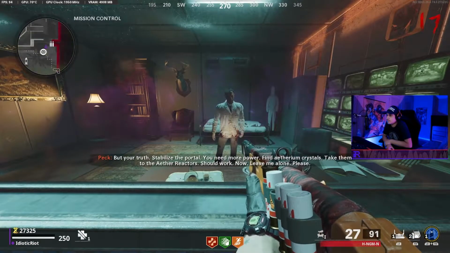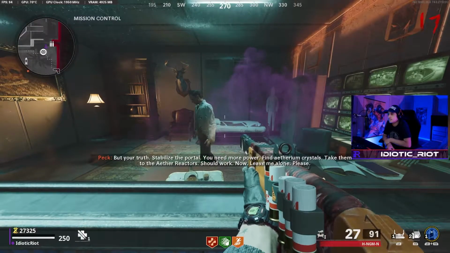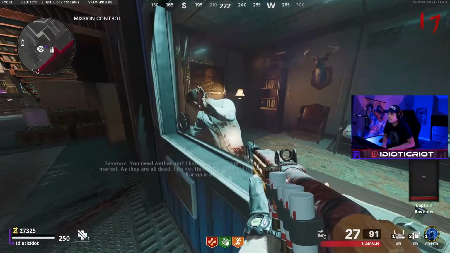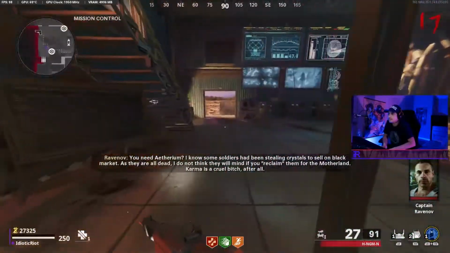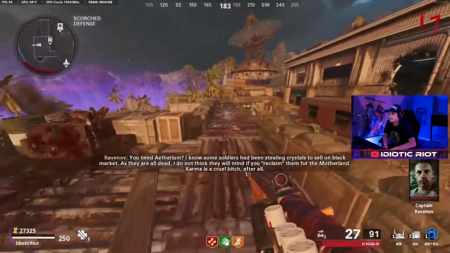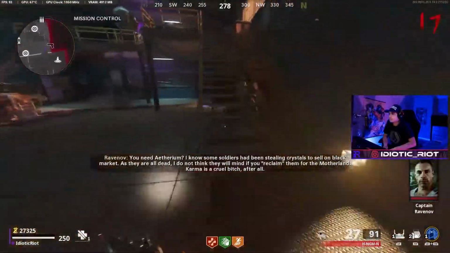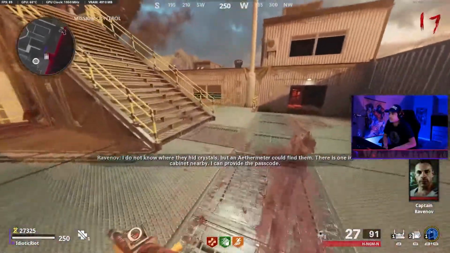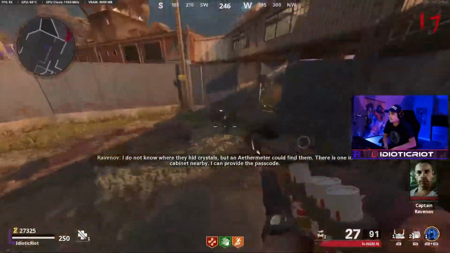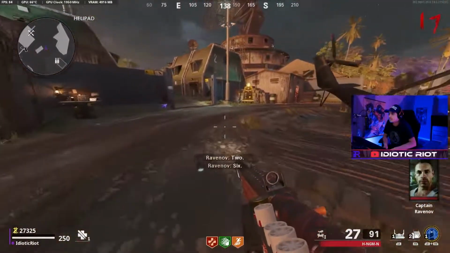Stabilize the portal. You need more power. Find Ethereum crystals. Take them to the ether reactors. Should work. Now, leave me alone. Please. You need Ethereum? Hey. This may actually fix them. Soldiers have been stealing crystals to sell on black market. As they are all dead, I do not think they will mind if you reclaim them for the motherland. Karma is a cruel bitch after all. I do not know where they hid crystals, but an ether meter could find them. There is one in cabinet nearby. I can provide the passcode. The code is 7260.